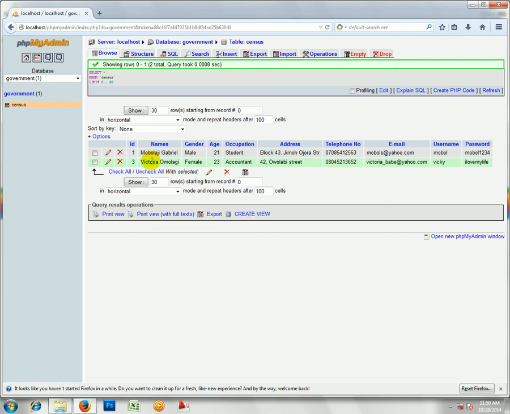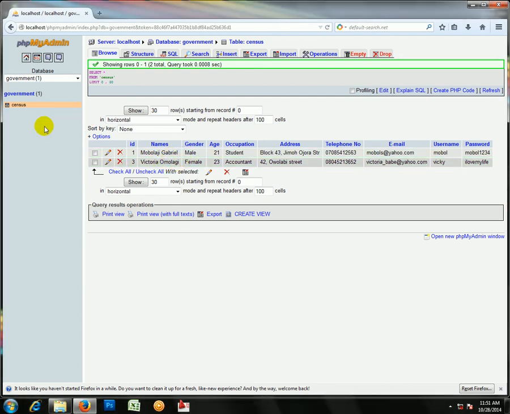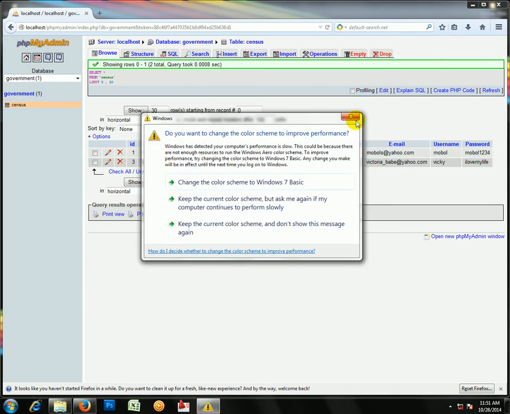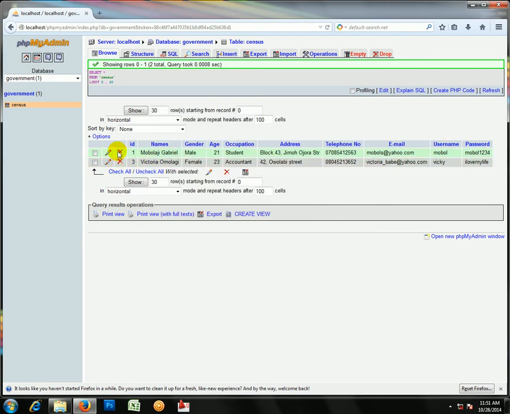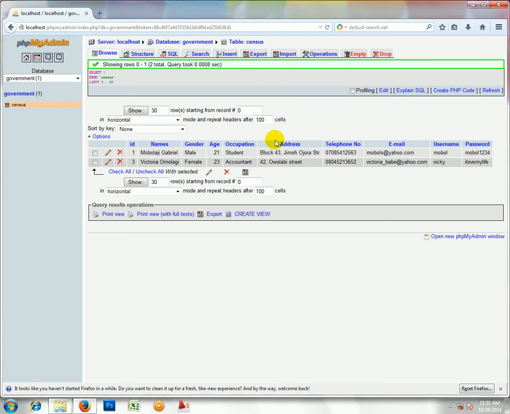So I'd like us to go back now and practice how to create a database, how to create a table inside the database, how to delete data that we've inserted into the database, like deleting any of this, and also how to edit. I think that's for that. So let's just go and try that.